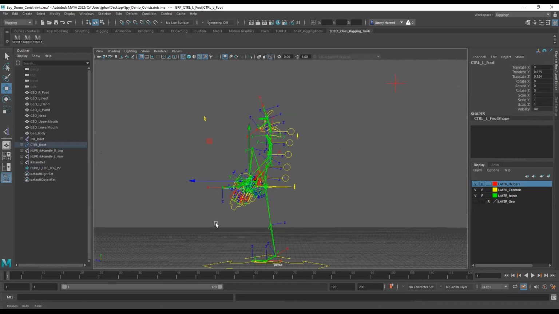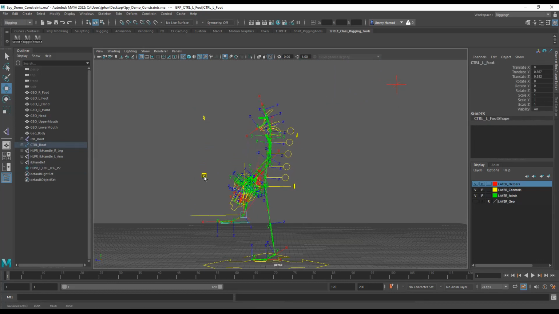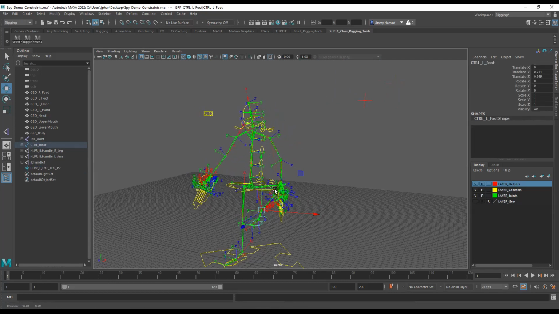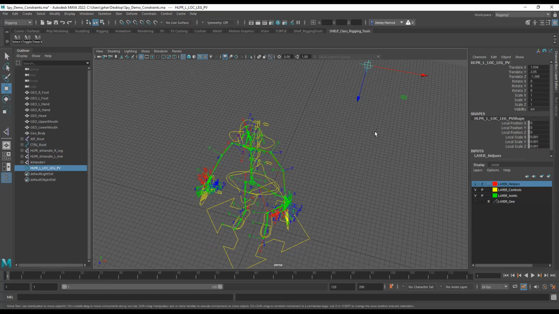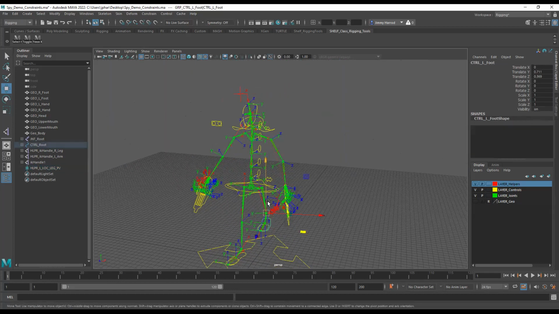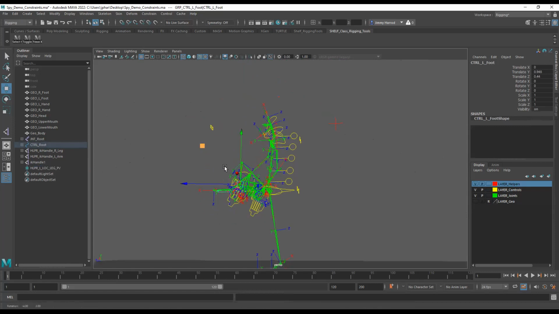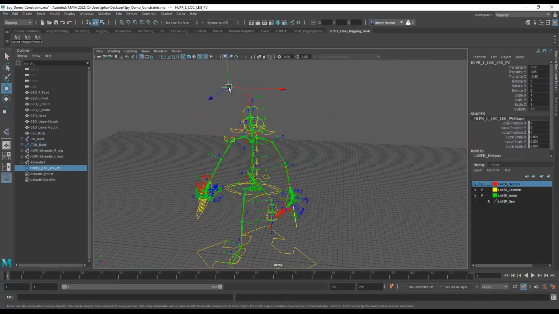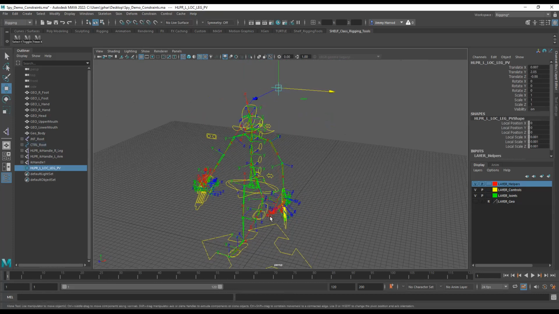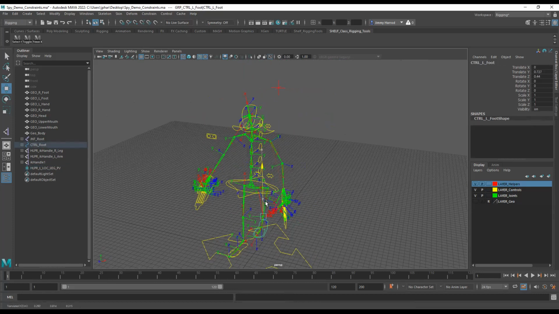So if I select this now and I drag it down, it's a little too far. That's actually not too bad. I'll just leave it like that. And let's see what happens when I drag this down. That's a little too far for me.